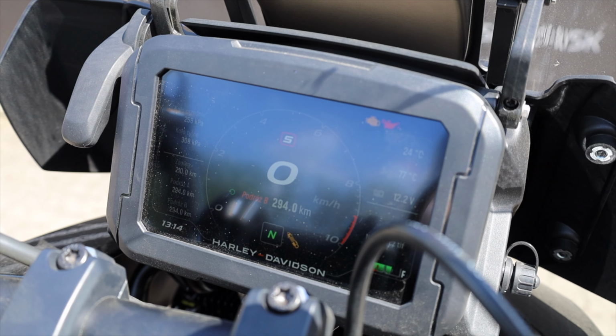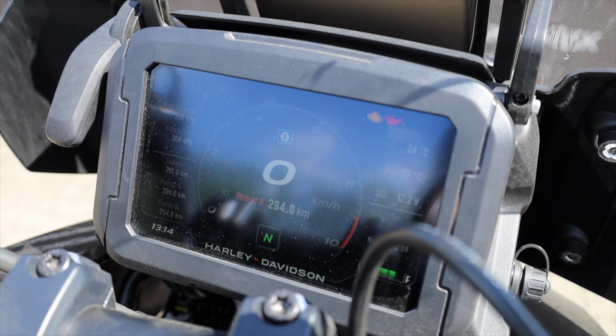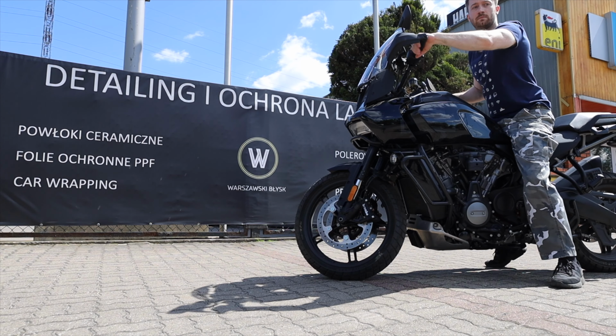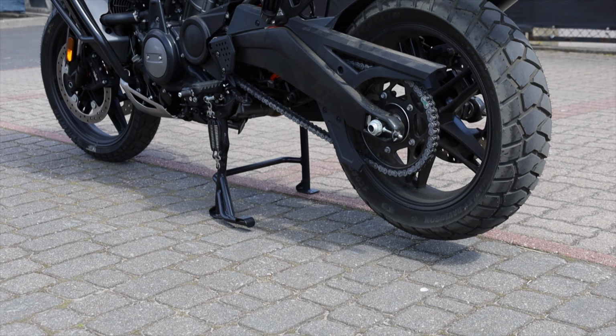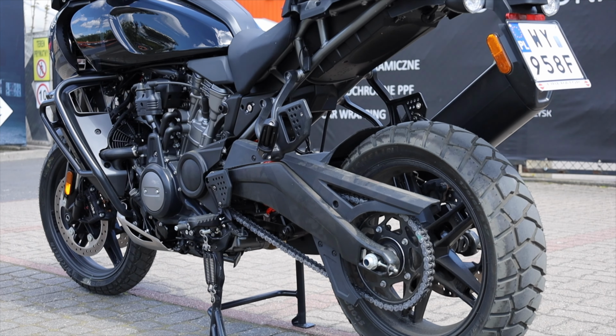So the tech is definitely here, but that's not the end, as this bike is lowering itself by up to 5 centimeters when you are about to stop. And that is the world's first, I believe. No KTM, no BMW, and no Ducati can give you that. Yeah, Vespa also cannot give you that. It is an amazing idea, amazing implementation, and it's generally amazing that such a thing actually works in a Harley-Davidson.